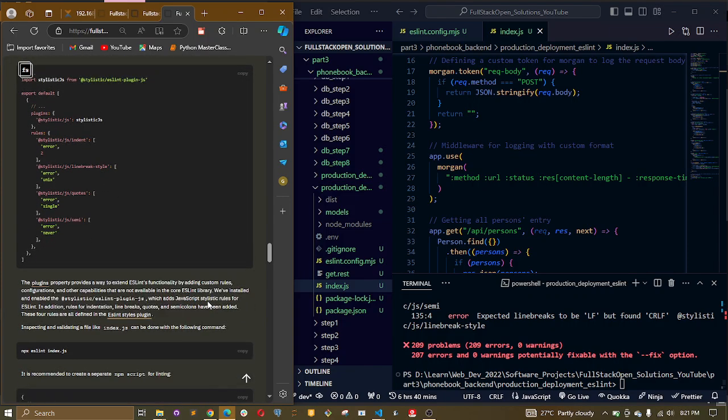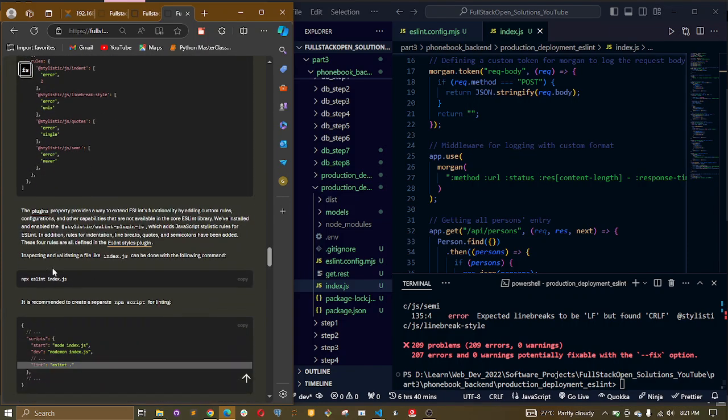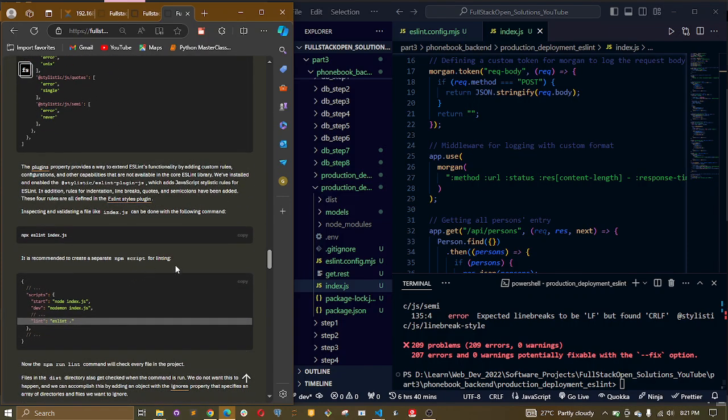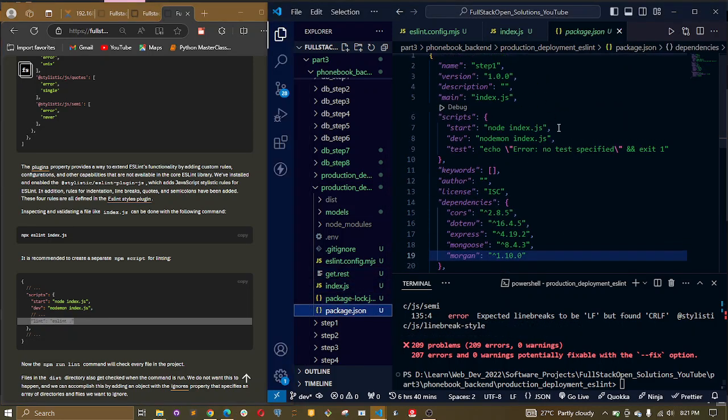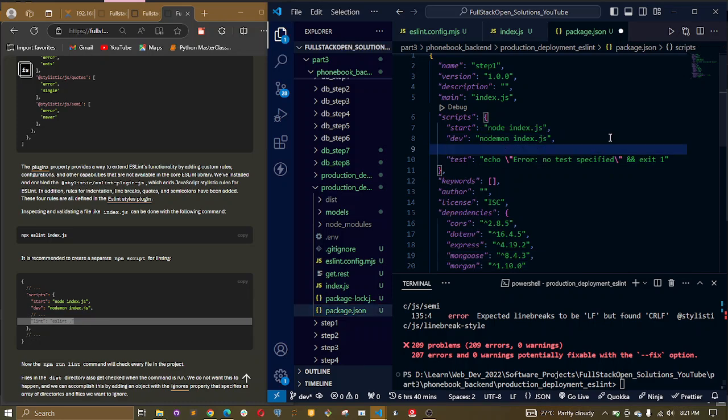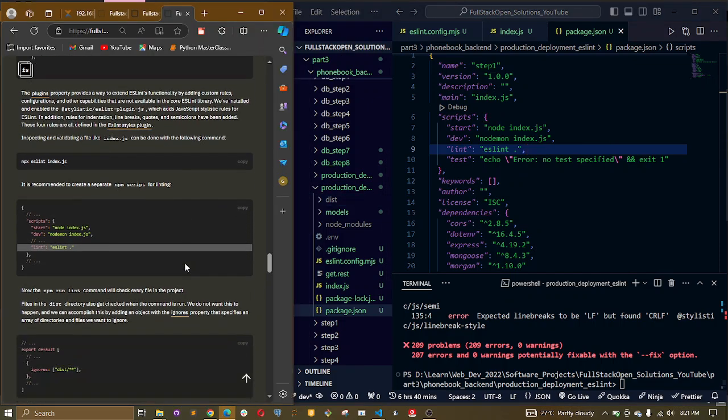So where did we stop? We stopped at this part. We could also just do npm run lint by adding a lint script to our scripts. So we just copy this and go to the scripts in the package JSON. We can do that after the dev script and put a comma. So let's save this. Okay, let's not run yet. Let's see what we have next.